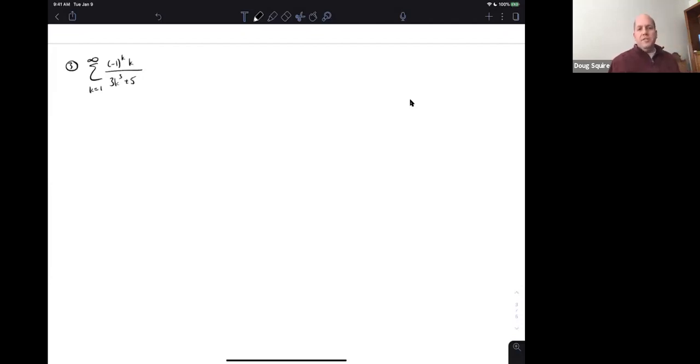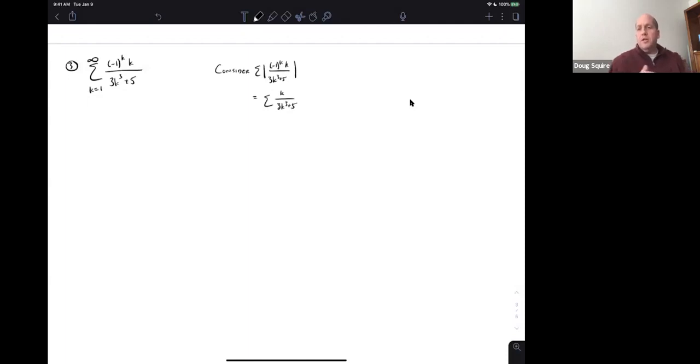Okay, so when we start trying to prove this series, we start by looking at the absolute value because it's alternating. So almost always that's what we're going to deal with. Later we'll have some other options, but for the most part, that's what we're going to do. We're going to say, okay, consider the sum of the absolute value of the original series. And then that's equal to the sum k over 3k to the third plus 5. Okay, everybody clear how to start?